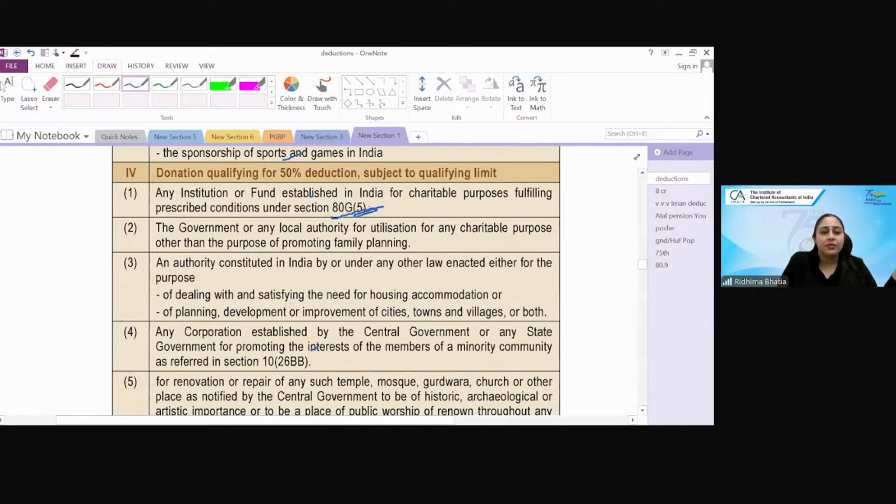So all these shrine boards or all these mandirs which give you the donation receipt, like Vaishno Devi Mandir and all of them, they are covered under 80G(5). Give India Foundation, all of these Ketto, etc., they are also covered under the fourth category. Because if you see their donation receipts, somewhere it would be written that this particular donation receipt has a tax benefit. ये खुद से नहीं है, they take the first approval of the commissioner board, etc., and then they get that status.